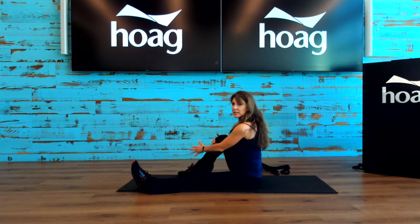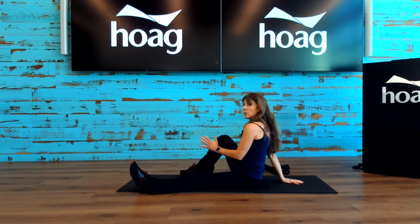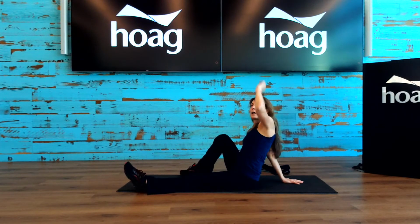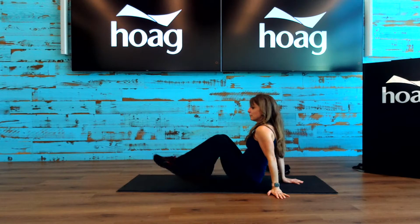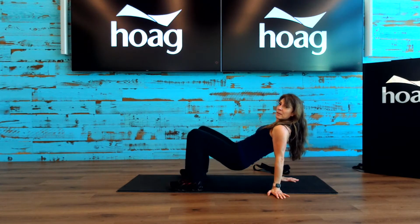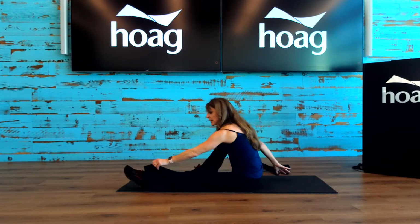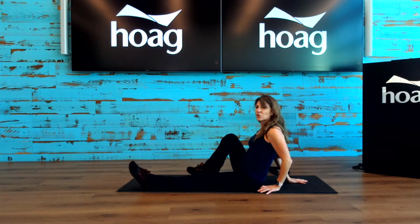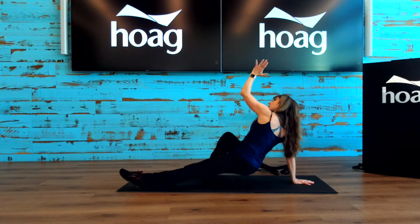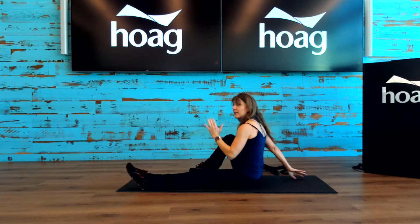You're gonna take the leg that's bent, that same side hand, behind you, okay? Behind you. So what we're gonna do is we're gonna try to lift the hips up and stretch that opposite arm up. So modification, both legs are bent, and you can just lift the hips up a little bit and come back down, okay? If you're able to keep that left leg nice and long, we're gonna get more out of the stretch, okay? Open the legs. So we're gonna inhale here, exhale, lift up, and come back down. How'd you do on that one?